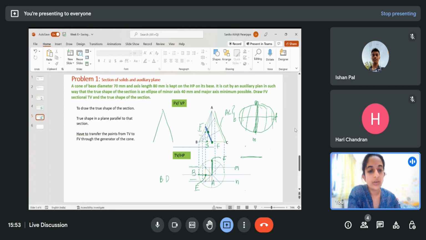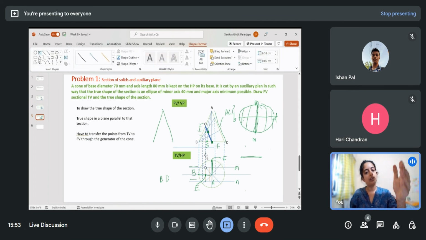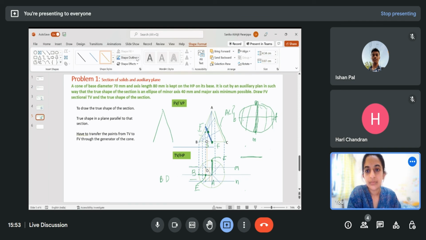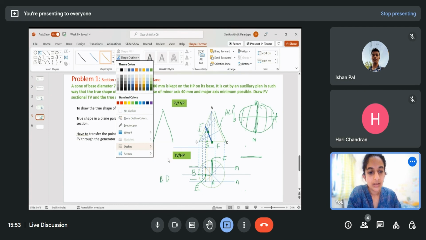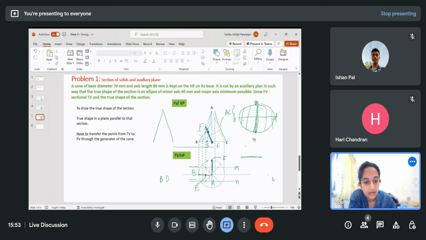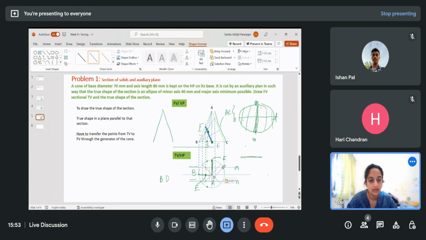So this AS, how will it look in top view? So I will have to first draw the projection of the line AS in top view. How will I do that? I know that point S is on the circumference. So I'll drop a perpendicular from point S, this one, and where will I intersect it? I will intersect it either here or all the way down on this side of the circumference. So let us assume for now that this is the point of intersection. So the projection of line AS will look like this in the top view.